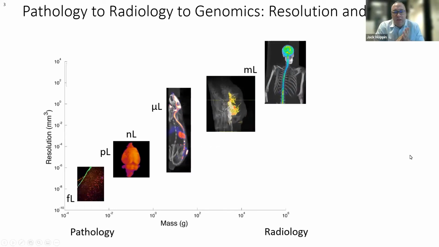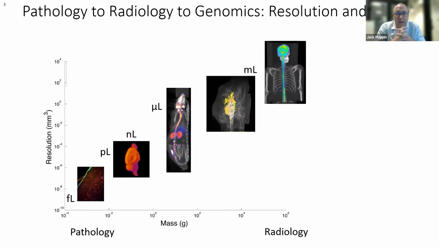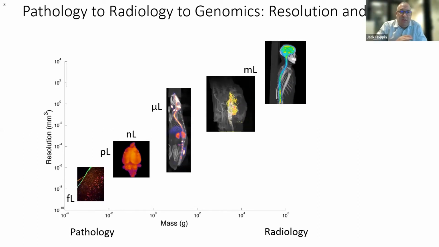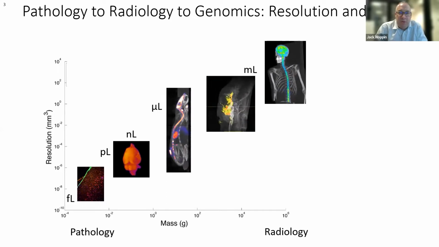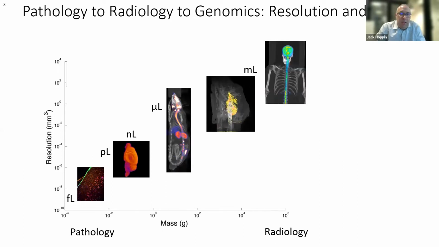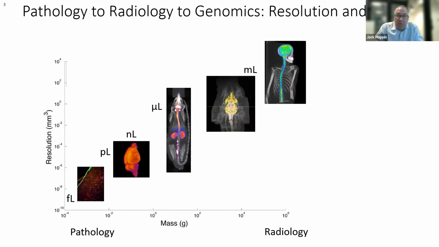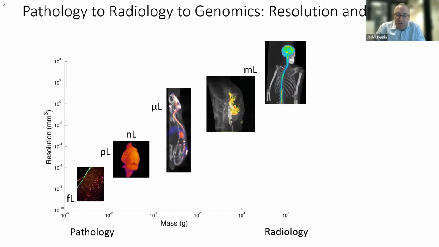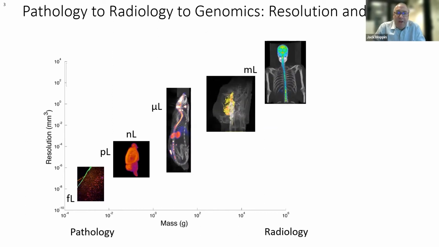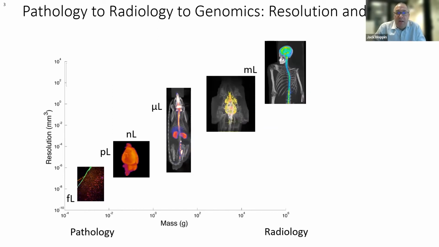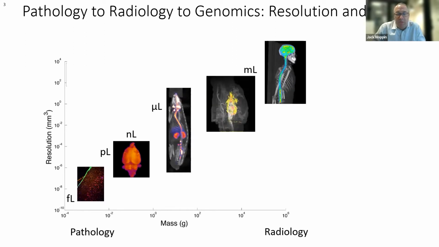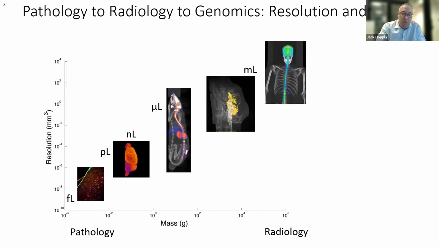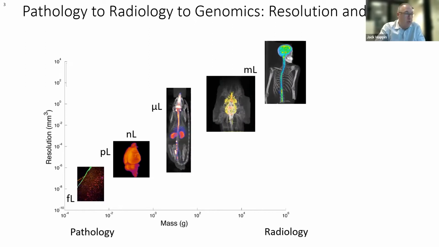I have shown plots like this a lot, and I think others have too, looking at the resolution spectrum versus mass for molecular imaging. In this case, to the upper right, we think of clinical imaging as a milliliter sport. We think of the microSPECT and micro CT space as a microliter sport. We see a CFT image there of a brain that we're going to talk about later. That's a nanoliter sport. And we think of digital pathology as a femtoliter sport. So we have a huge spectrum of range in what we can study.